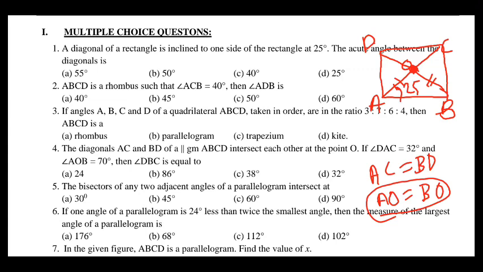Correct? अगर AC is equal to BD, तो half of AC is equal to half of BD. Half of AC is nothing but AO. Half of BD is nothing but BO. So OB and AO are equal. Correct? In this triangle, AO और OB equal है. ठीक है? अगर AO और OB equal हैं, तो we can infer one thing. Do you know this? If two sides are equal, then opposite angles are also equal. Do you know this? Yes.